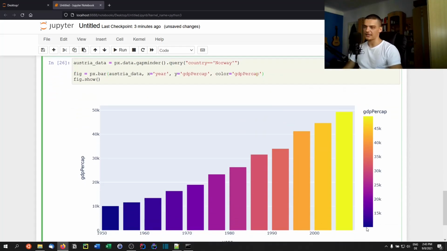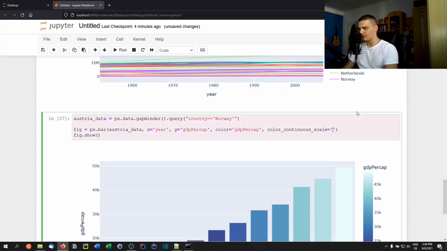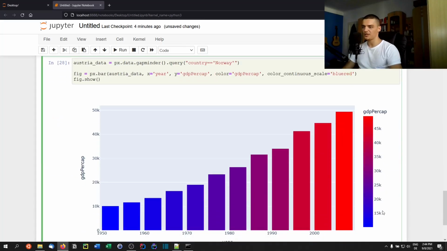And then we're going to also say, in this case, that we want to have a different color scale. So maybe you don't like dark blue or purple to yellow, so you can say color continuous scale is going to be ice. Now you can look at the different names in the documentation, but in this case we would have these colors here, which are a little bit better, I think, because dark means very low GDP per capita, and the more you go to brighter numbers, you can see that the GDP per capita is increasing. You can also take blue red, I think was called. Then red would be a high GDP, blue would be a low GDP.